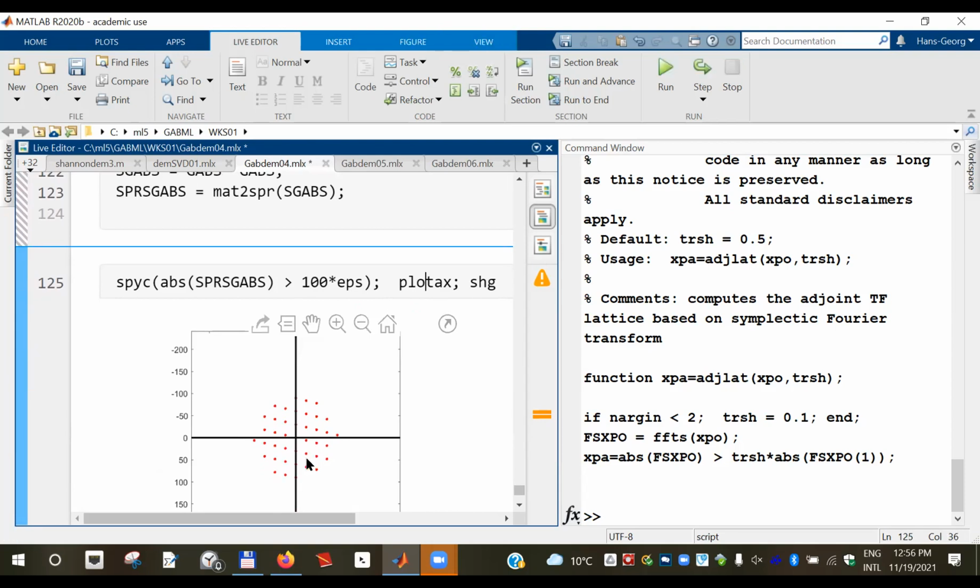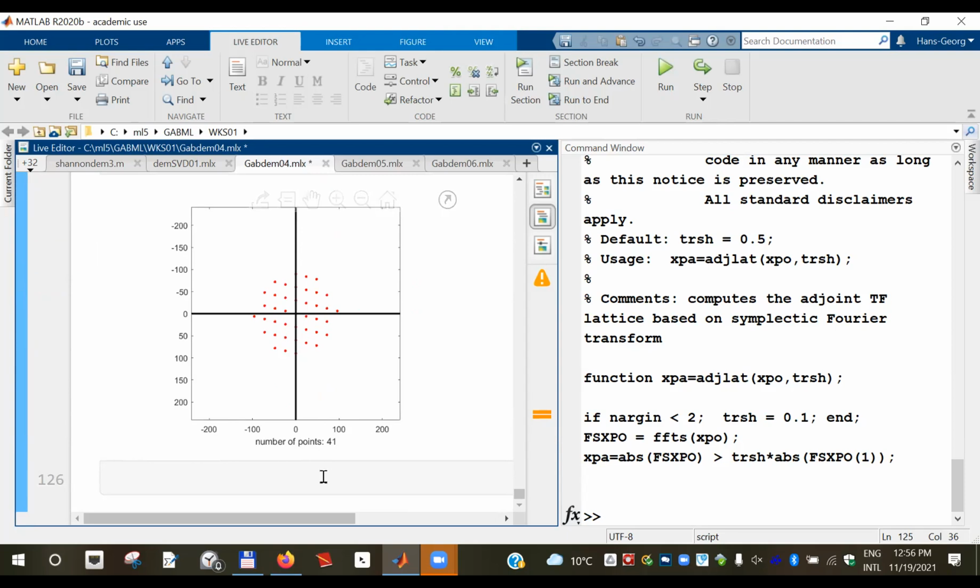And you see it's again on a lattice. Now there is this expectation, which is a valid expectation, that this will be the adjoint lattice. So we have to find out. The adjoint lattice in the standard literature is defined as the set of all the time frequency shift operators which commute with the original ones. So this is why it's popping up here.